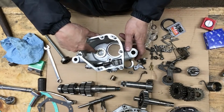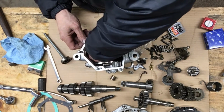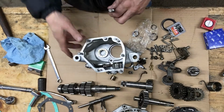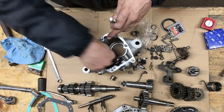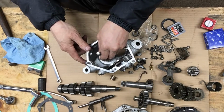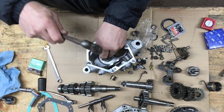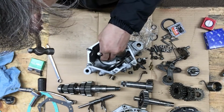I'm putting in the lay shaft bearing right now, and I just kind of set it in there, and I pushed it in about a quarter of the way. It's going to go in pretty easy. I thought I was going to have to heat it up, so I don't think so. I pushed it with my bare hands about a quarter of the way, and I got the old bearing here, and I'm going to see if I can tap it in. Yeah, that's going in like nothing.